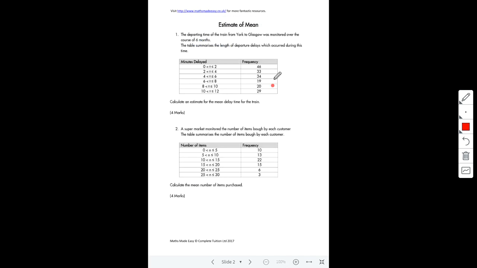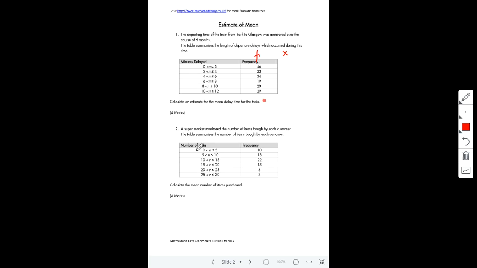Okay. I've told you the first thing: this is f, frequency is f. And x is the midpoint. So first you have to calculate the midpoints for everyone, for every row. This is tabular data. Tabular data working is very different from discrete data. Discrete data is given as 1, 7, 3, 9, 2, 4, 5. What you have to do is add them all and divide by the number. That will give you the mean. But this is a tabular form in a table. It has a different procedure of calculating the mean.